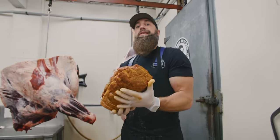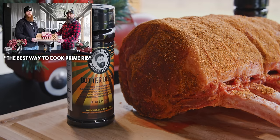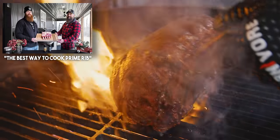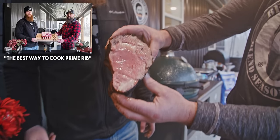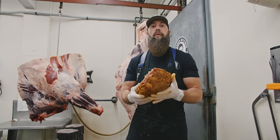So we actually did do a prime rib cook. Spencer, if you could throw in the link, we did that. So we're not actually going to take this one to the grill today. We're in a little bit of a time crunch here before the holidays.